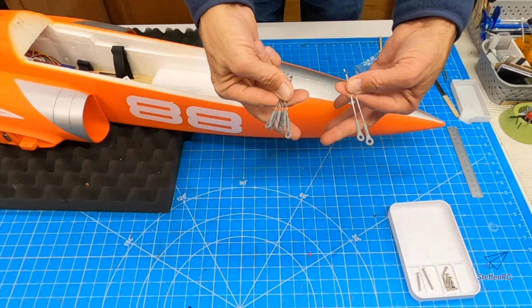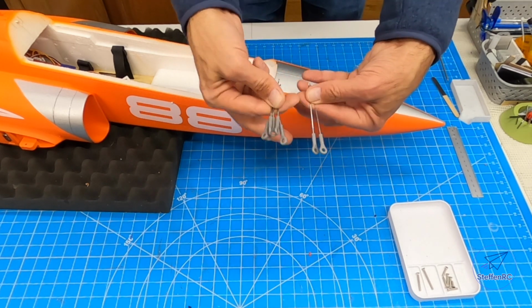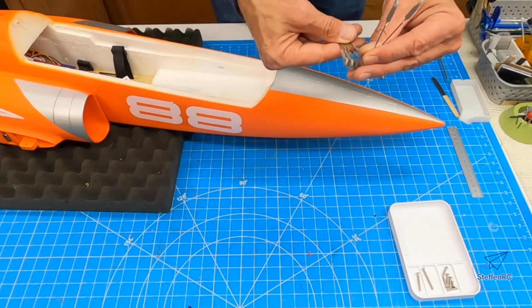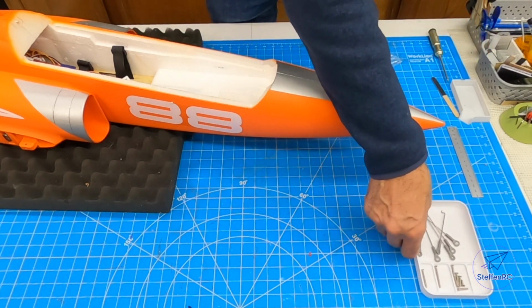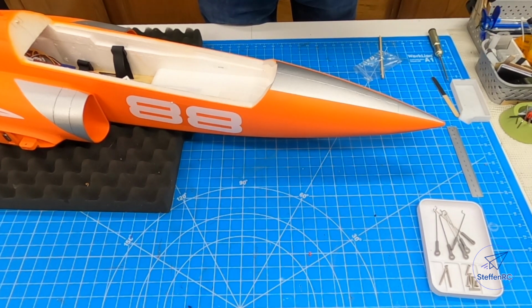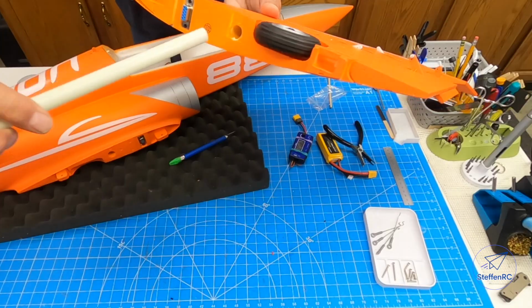Time to put on control rods. Long control rods are for the elevator. Shorter ones are for, well, everything else. I'm going to put those on the elevator, rudder, and then start working on the interior.